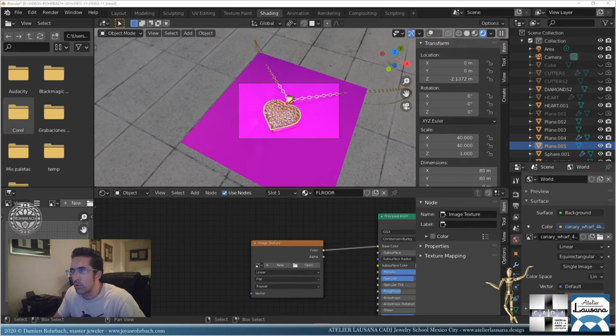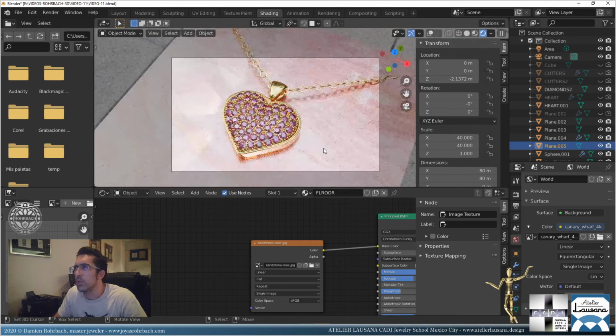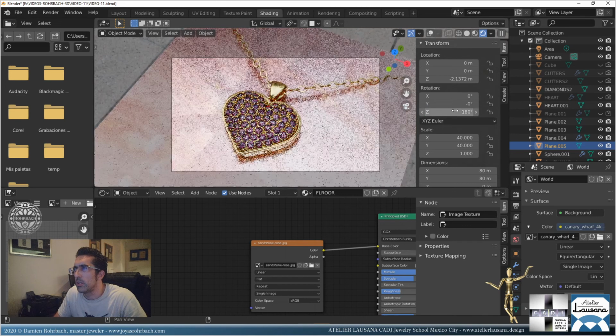Base color open. Let's put some kind of marble. Wood or marble? What kind of marble? Try this marble. Okay, this is nice. Let's flip it 180.